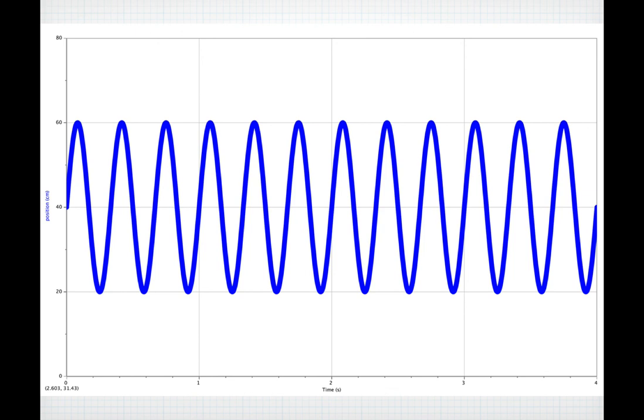And to get the b value, you just count your number of cycles, and in this case there are 12, in your time of 4 seconds. You divide the two, and you'll get a frequency of 3. You multiply that by 2 pi, and that will give you your b value. So your final equation would say 20 times sine of 6 pi t plus 0, close your parentheses, plus 40.